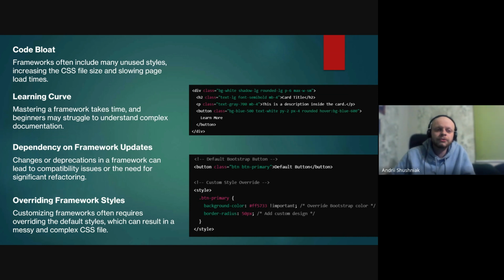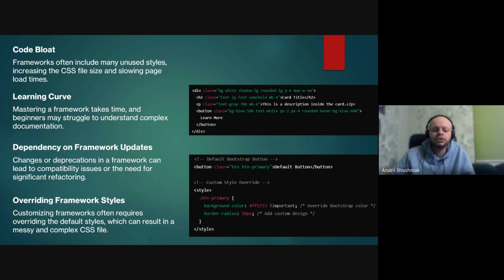So the learning curve can be a serious issue. Dependency on framework updates. Well, if your application is dependent on any type of framework or library, it can happen that an expected or unexpected update can just break anything or everything, which means a lot of refactoring, which means if your product was already in production, it leads to serious problems.